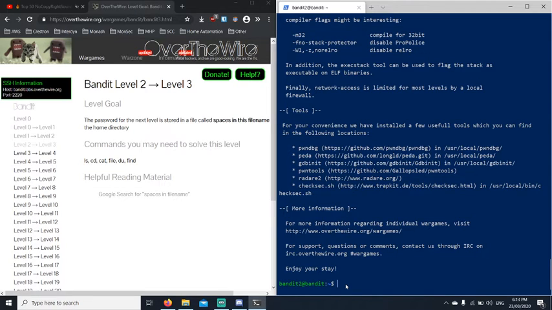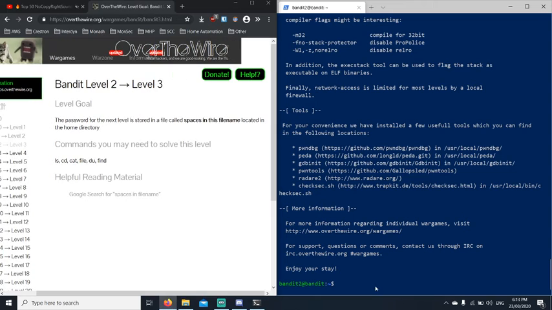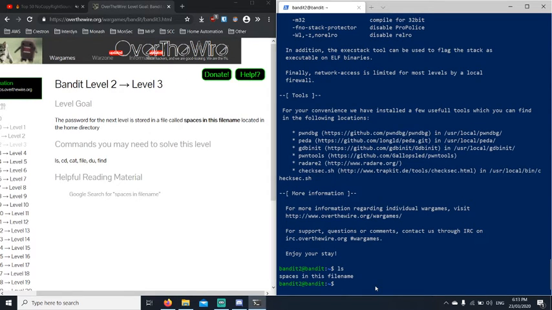Alright, for the next one, what do we have to work with? If we look in the current directory, we need to open a file that has spaces in the file name. That's a pain, and is pretty much against every convention you try to follow when naming files.